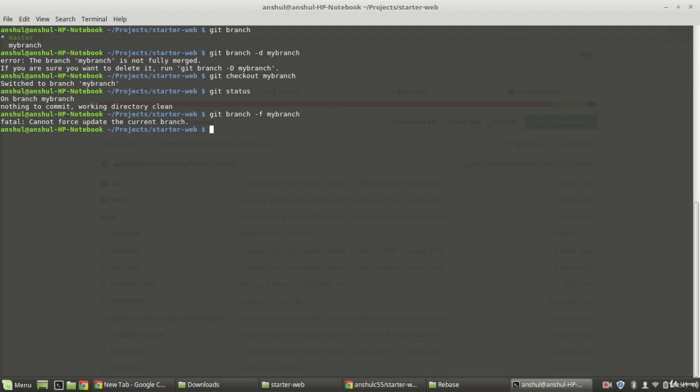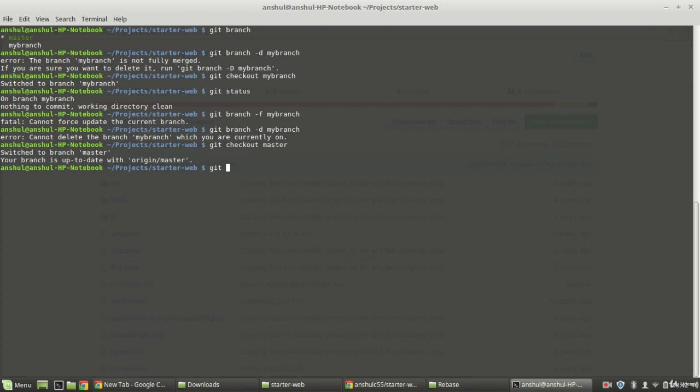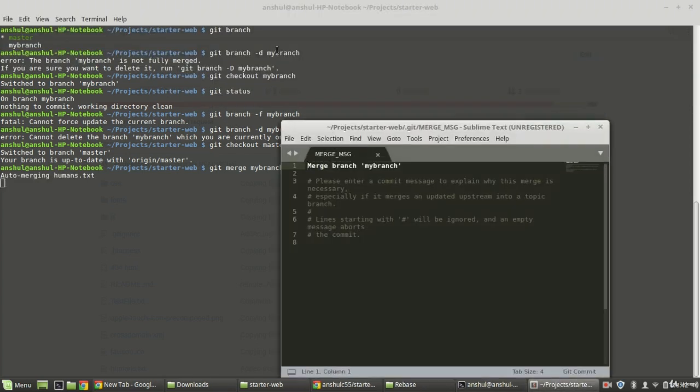Fatal, cannot force update current branch. Okay, cannot delete the branch my branch which is currently checked out. So execute git checkout master, git merge my branch, right?